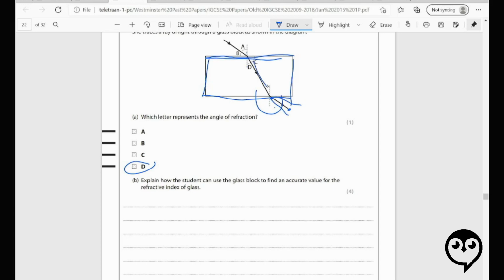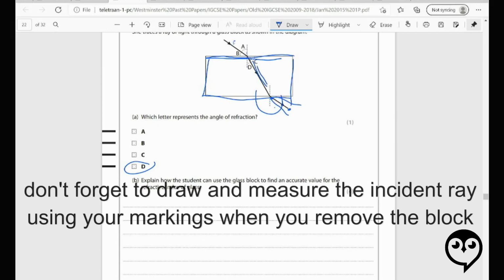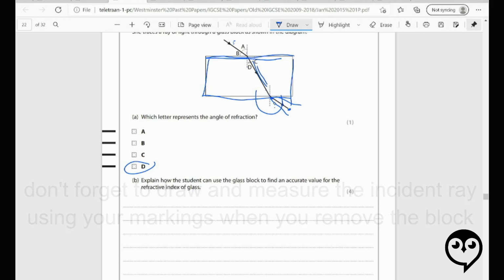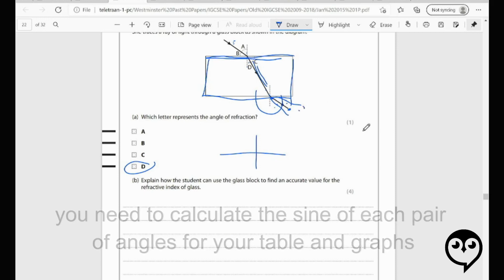The idea would be that you would have a number of angles of refraction for different angles of incidence. How do you get different angles of incidence in the block? Well, you would adjust the angle of incidence here, which would cause a different refracted angle, which means a different angle of incidence on the exterior surface when you're emerging from the block. And once you've done that, then you make a table, you do a little chart, you could plot your points, you could do an average of things. I would say something along those lines is what they're looking for.